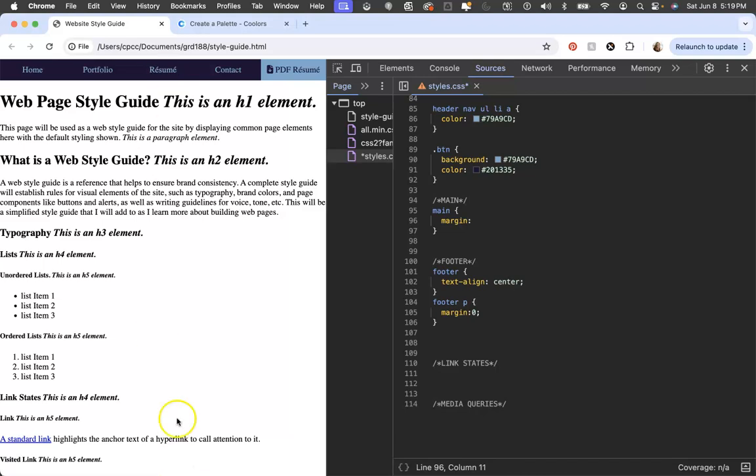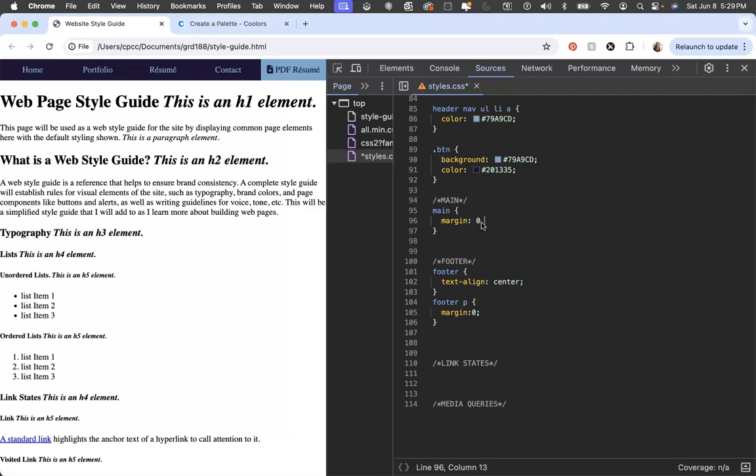And if my top and bottom are going to be the same, and my left and right are going to be the same, I can declare that on the same selector with two values. So in this case, what I want to do is have my top and bottom margins for the main element be 0.